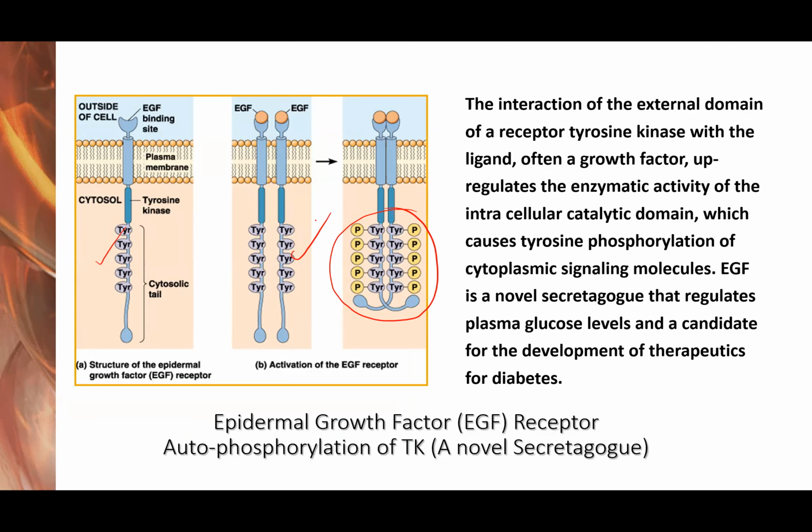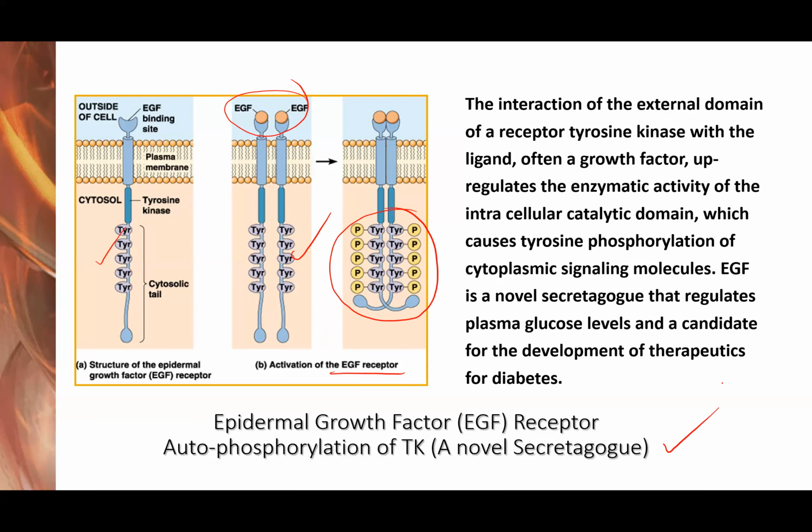Similar in structure is the epidermal growth factor receptor. EGFR is the same in structure. It is like a tyrosine kinase receptor. What is the use of this? If I have a drug which can stimulate the EGF receptors, it will act like insulin and produce a secretagogue effect, which is a novel secretagogue.